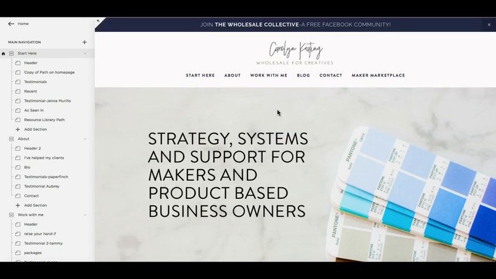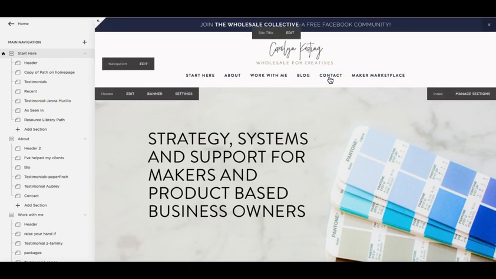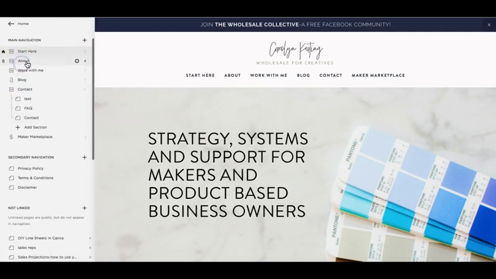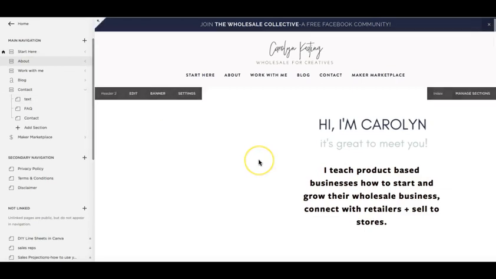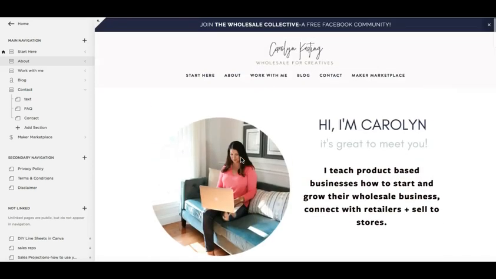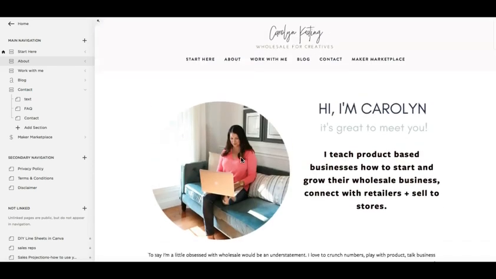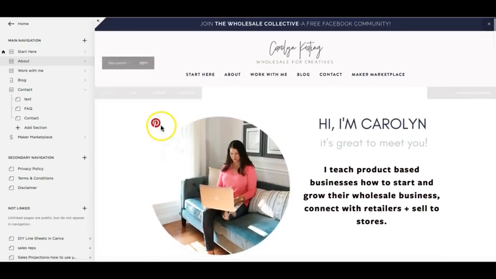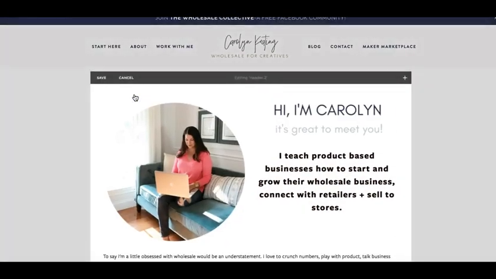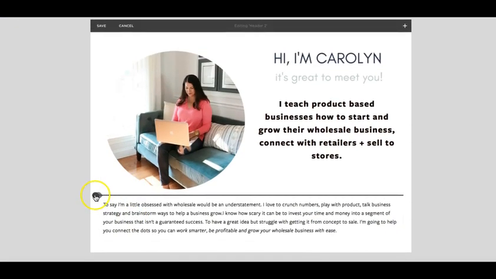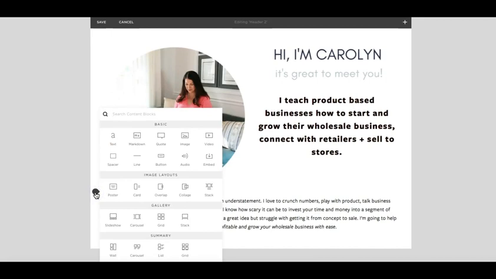Now, I already have a contact page with a form, but let's say you wanted to put it on a specific page. So you'd walk through the very same steps that we did in setting up the form before, but you would go to the page that you want to add it to. We're going to edit, and then you're going to kind of scroll. So you see I've done this in chunks. So for the purposes of this, let's say I just wanted to pop my form right here.